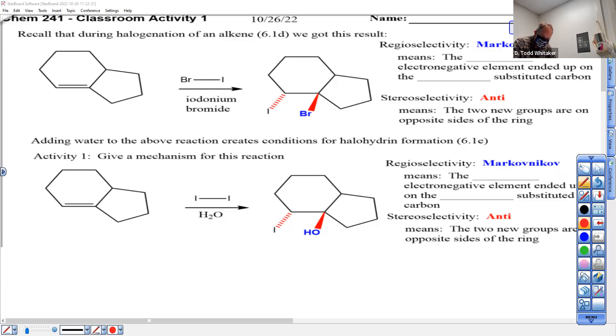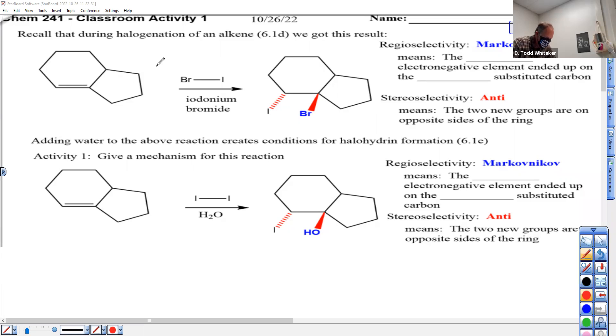So we left off the other day looking ahead, and we did a reaction like this in which we reacted a halogen, in this case iodine bromide. It's named because its structure with the less electronegative iodine named first is because it's the atom that has the slightly positive charge. So the name indicates cation first is cation-ish and the anion second. Bromine is more electronegative.